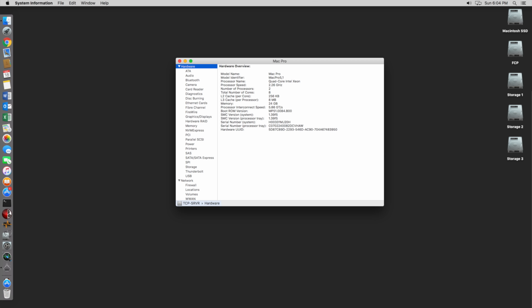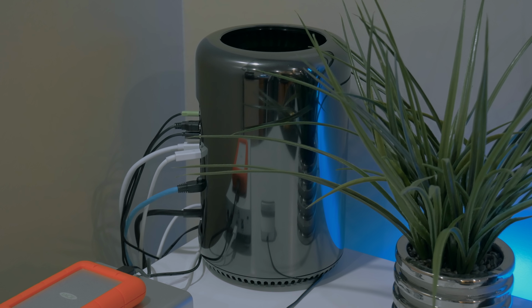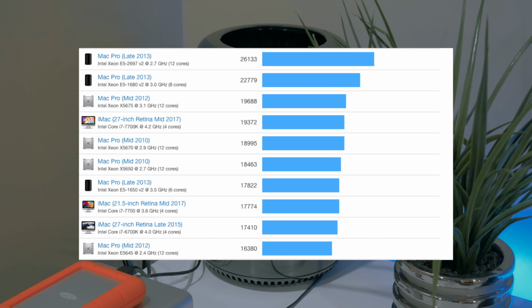If we take a look at system report here, this is the 5.1 Mac Pro. So I'm able to put in the Westmere Xeons up to 12 cores, as well as faster memory, and I have some more options available with the GPU. Now, in terms of Geekbench results, I'll post those on the screen here for you. The difference between those results and the 2013 Trashintosh Mac Pro can be quite minor in some cases. If we look at the 12 core models, we're not too far up on the multi-core performance. And I think overall, the cheese grater would be a better machine to go with because you have an option to upgrade down the line.